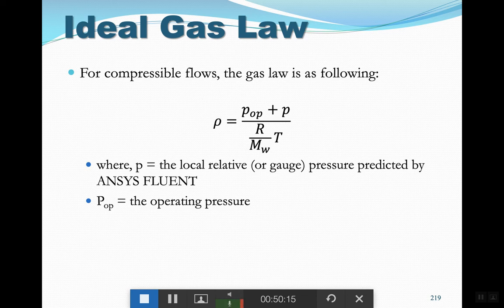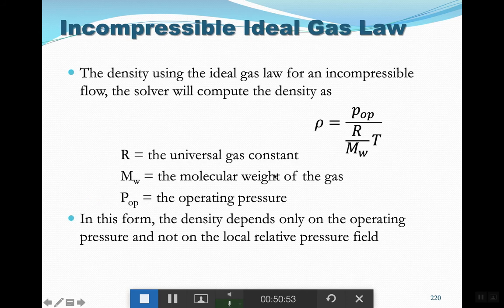So let's have a quick look at the different models that we have for our density. One is the ideal gas law. You know what the ideal gas law is. Your density here is not constant anymore. It's being calculated based on pressure divided by R, which is the universal gas constant, the temperature, and also the molecular weight of your substance. So here the density is not constant, whereas it depends on the pressure and temperature of your system, and of course the property of your material, which is its molecular weight.